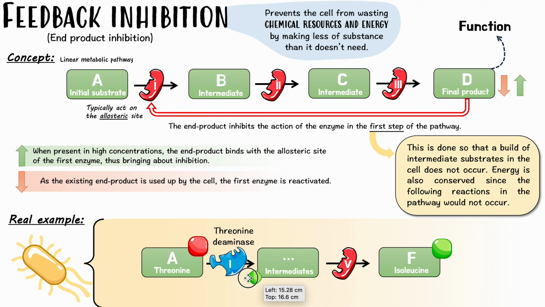It's going to go back to the first enzyme and inhibit it. In this case, the first enzyme is 309, the amino acid, the aminase. It's going to go back and inhibit it by allosteric binding to prevent the unnecessary production of this when it's not needed.